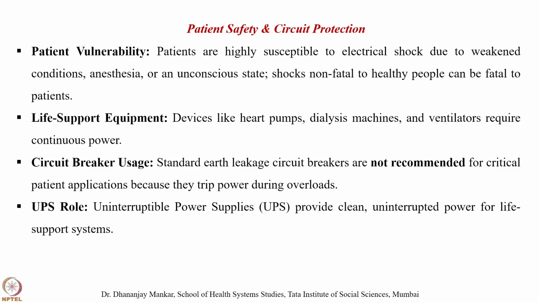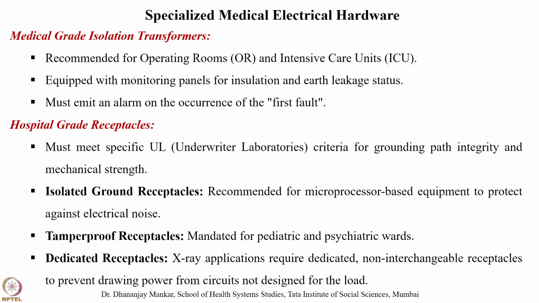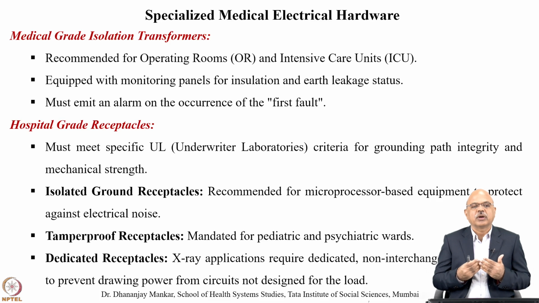And the UPS role. Uninterruptible power supplies provide clean, uninterrupted power for life support systems, and it is very important that you identify the UPS role here. Now, specialized medical electrical hardware. Medical grade isolation transformers are recommended for operating rooms and ICUs, equipped with monitoring panels for insulation and earth leakage status. They must emit an alarm on the occurrence of the first fault.